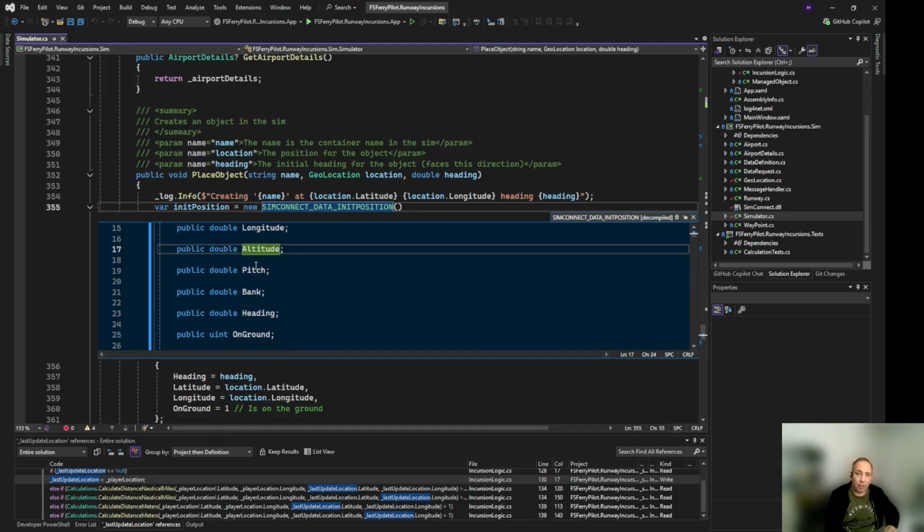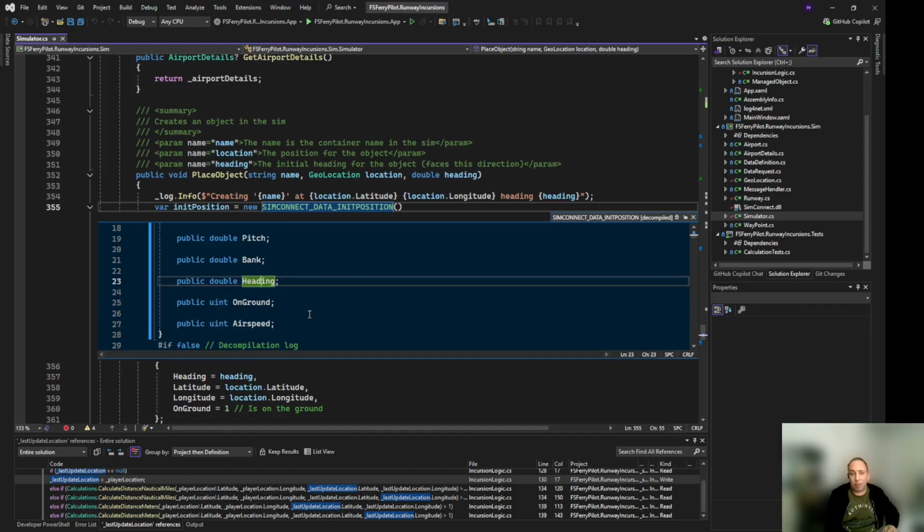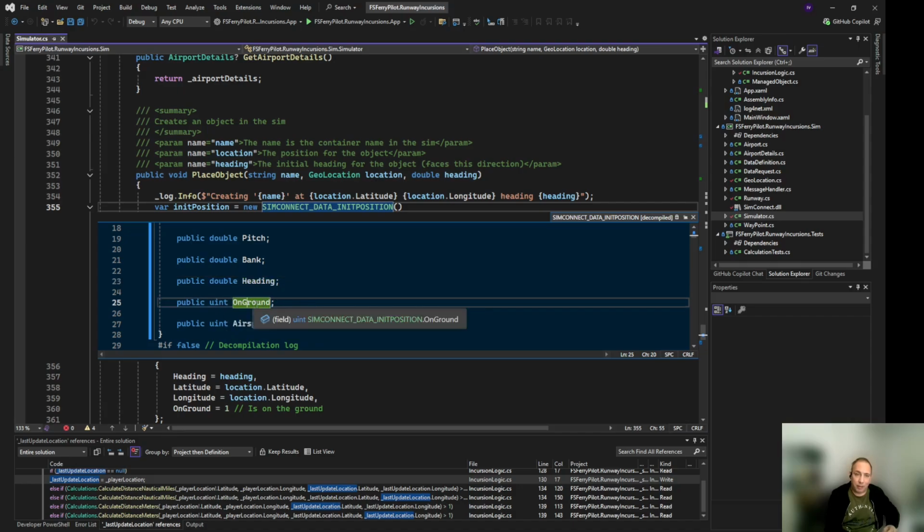If this is an aircraft, for example, a pitch and a bank might be useful. You can set a heading, which rotates the model for you. You can say, should this be on the ground or not? This is actually a Boolean. Set it to 1, that will be on the ground. Set it to 0, well, it will use the altitude.